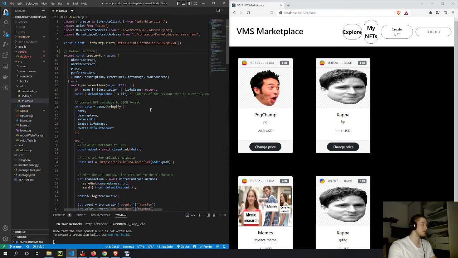Helper function for minting NFTs. So what this is going to take is the minter contract, the market contract. Minter contract is the NFT contract. It's async because of the blockchain. You have to do everything asynchronously. Then you get the price, which is the price you're going to list for. And perform actions is something that I don't really understand, but it comes from the Silo network, which is a React component they created in order to allow you to use this. It is a function, and that allows you to do these operations here.